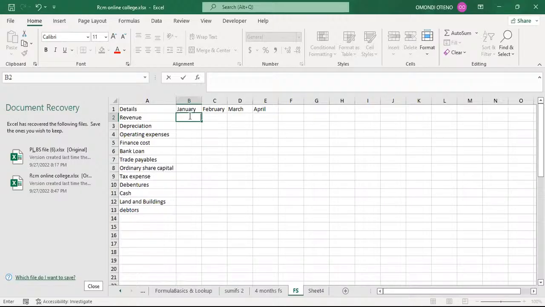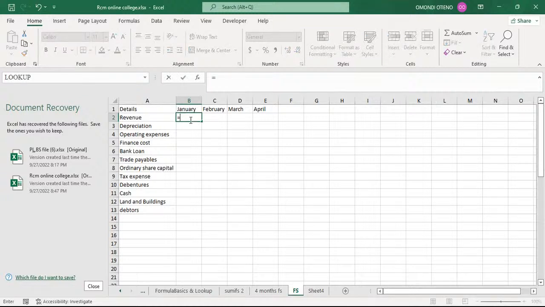Okay, so it means SUMIFs will help us to get the summation, but by also introducing or satisfying the conditions or meeting the limiting factors. So let's now use SUMIFs to help us get the total revenue for January, February, and March.